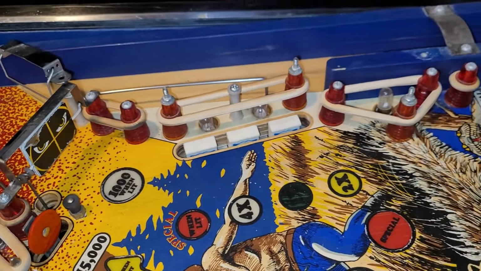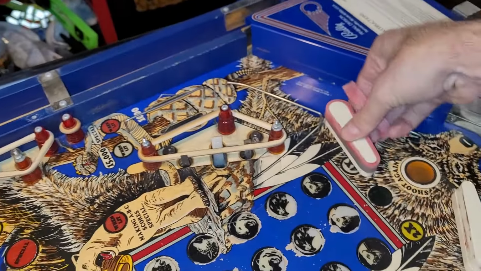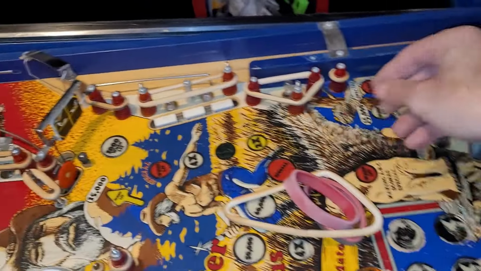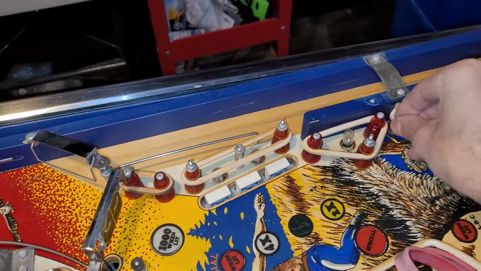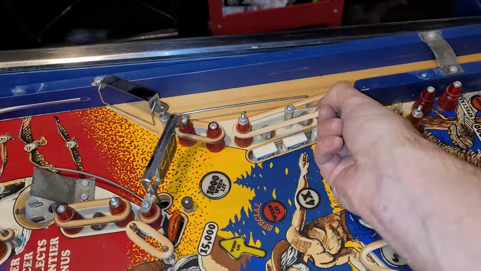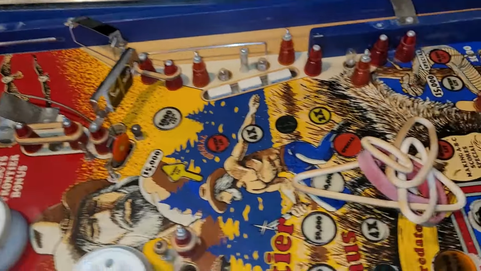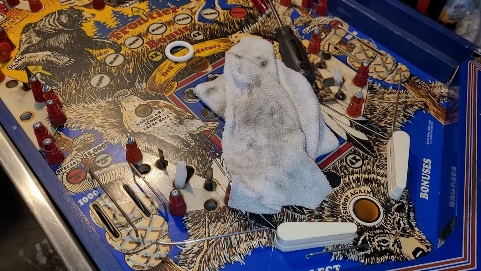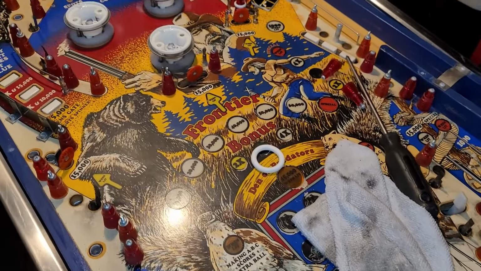So I will remove all the balls and rubbers next. I took my photos just in case for rubber orientation. And I've got all the rubbers I need in stock. So that's handy. Anyway, I will deal with that and be right back. Okay, all the rubbers and bulbs are removed.